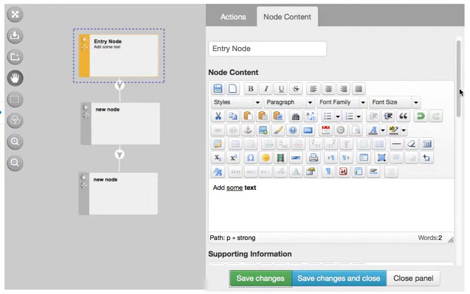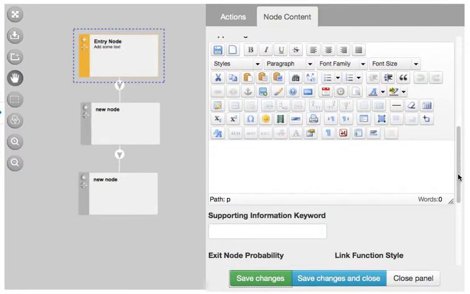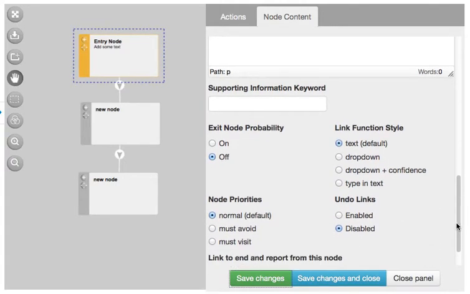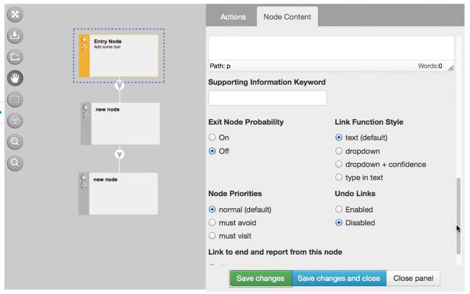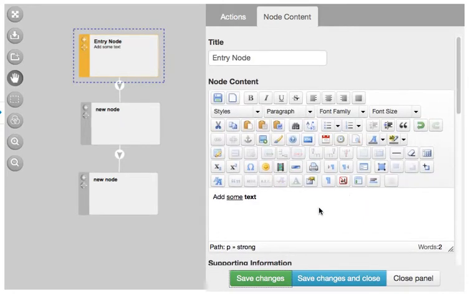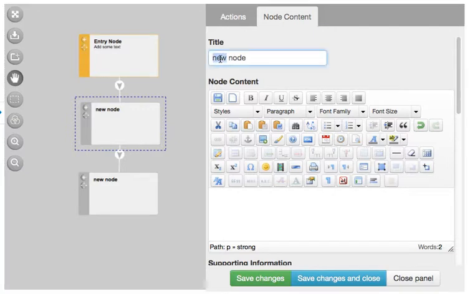You can actually edit anything you want in the node. You can do the title, the text. You can change the supporting information that go to the info button, and you can also change a few things like the links and styles, etc. We find in our work that we generally are using this mostly for rapid text entry. So if I leave that panel open, I can simply go on to the next node and make changes quickly as I go. So this can be nice and fast to work with.